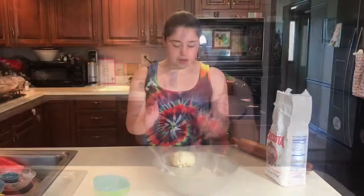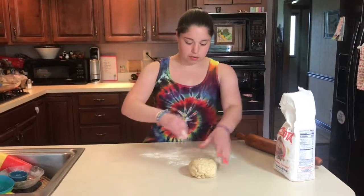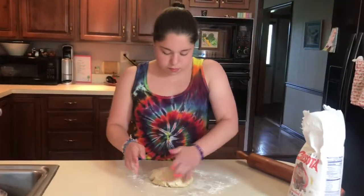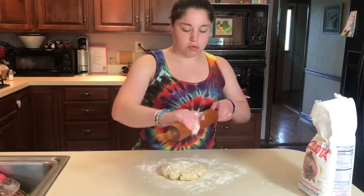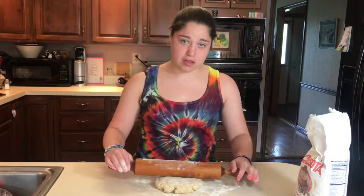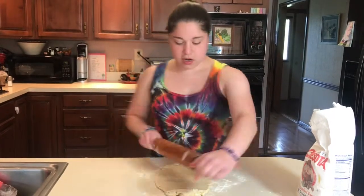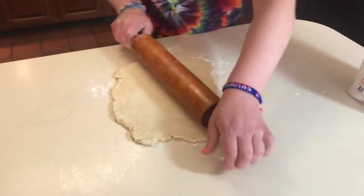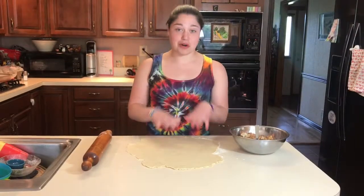Okay, looking good. So next we want to lightly flour our surface. Take a little bit of flour, sprinkle it around. Also, it's easier if you put a little bit of flour on the top of your dough and on your rolling pin. And we want to try and make this really, really thin, kind of a square, but it will be hard to make it into a square. So here we go. This is a very soft dough, so you don't need to use your muscles too much to roll it out. So here is my perfect square.